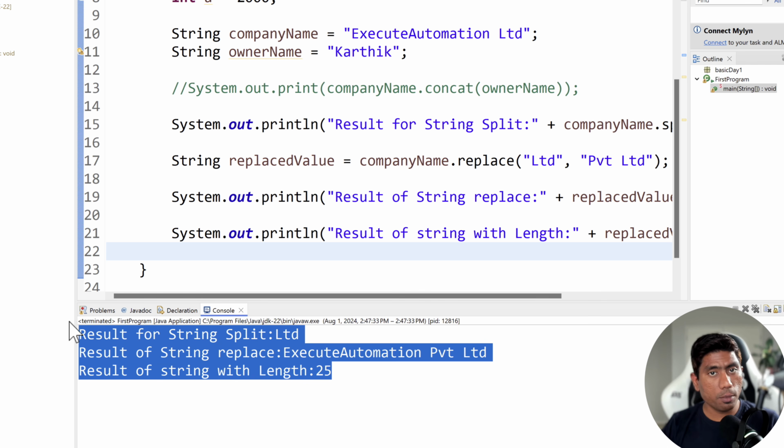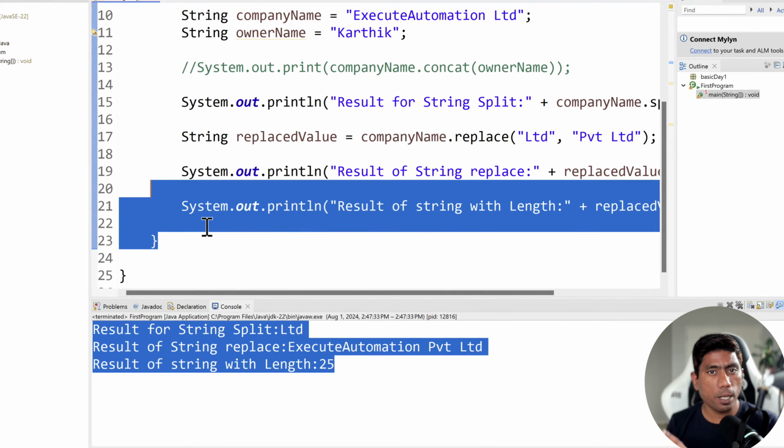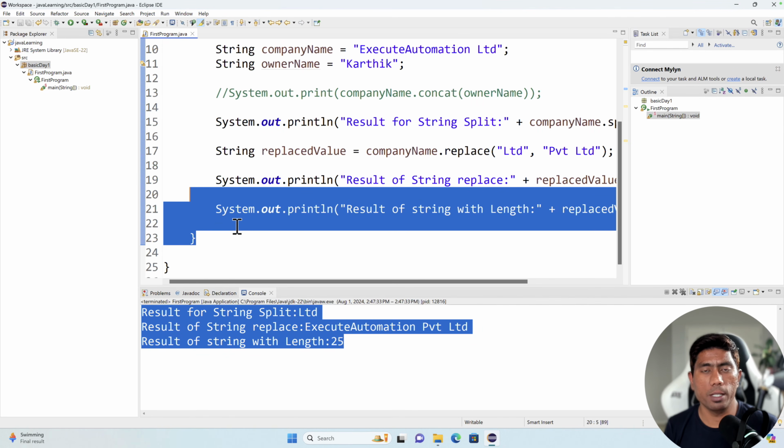So this is even more readable compared to what we had before. And this is how you actually do string concatenation. And this is how you work with a non-primitive type, string, in Java. This is one of the most used types, what you'll be using most of the time in Java. So make sure that you have gone through all these methods as much as possible. I might not have covered every single method of the string. Now you have the time and opportunity to play around yourself to see if there is any other fancy method that you want to try out. Just go ahead and try it out so that you will get to know some more details about it.